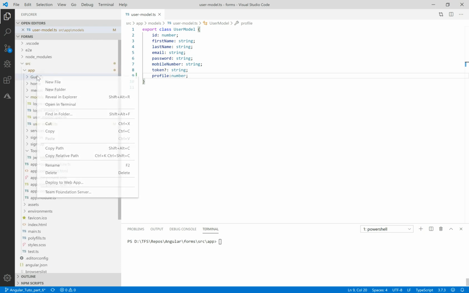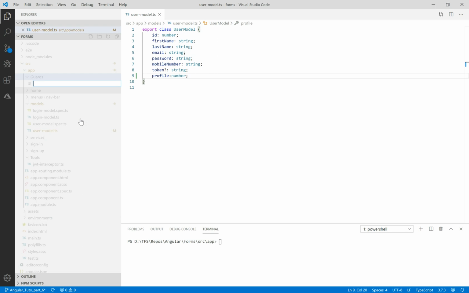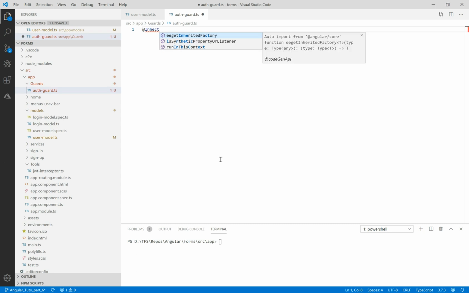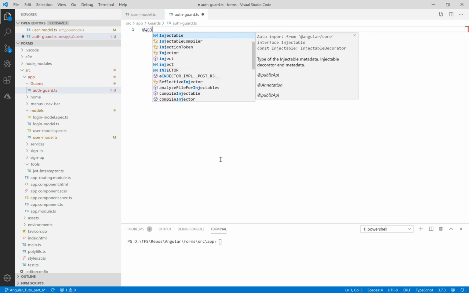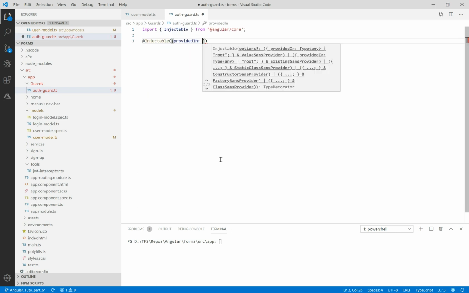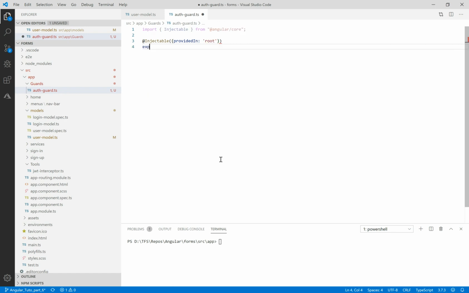and inside we'll need to add a new TypeScript file called auth guard, authentication guard. The objective of this guard is to check, every time we try to access a specific route that will be defined in the app routing model, if the logged user has the right access to get this route. So let's define this auth guard class.